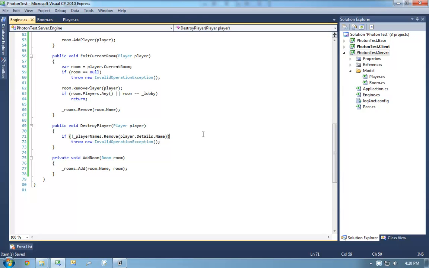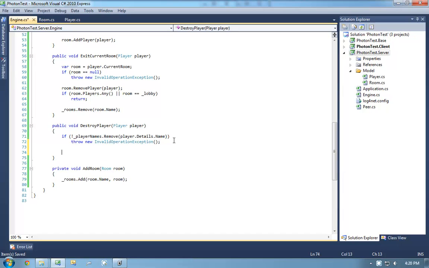Sorry, what? So you've got details.Name, trying to remove it from player names, which presumably returns true if it removes, and false if it doesn't remove because it doesn't exist. Right, so we're expecting false. Makes sense. No, we're expecting true. We're expecting that the player names still contains the name. This also has the side effect of actually removing it from the hash set as well. So this is how we can make sure that when a player disconnects, that name becomes available again.